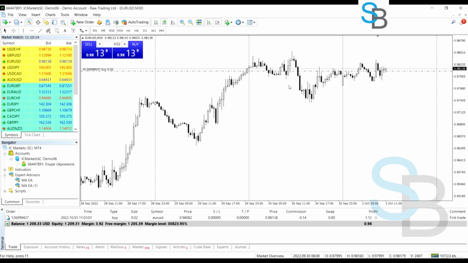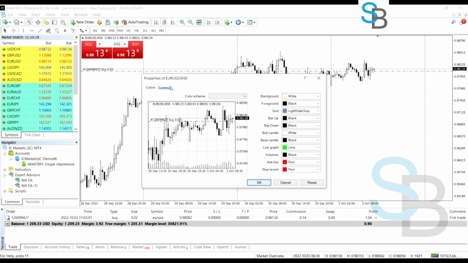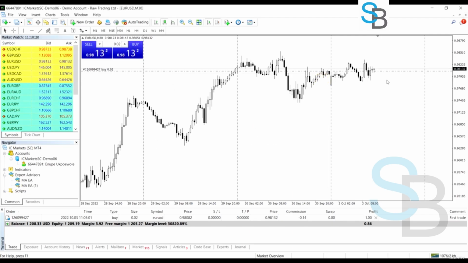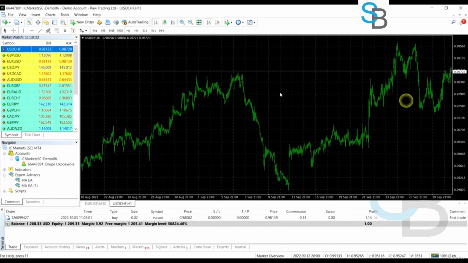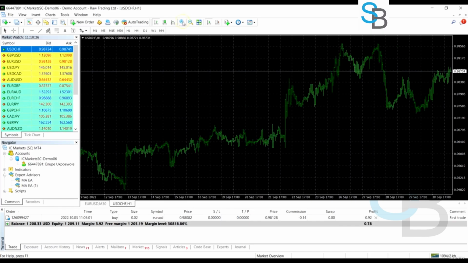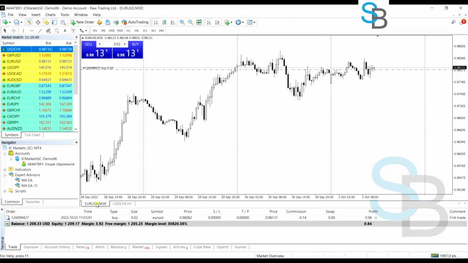Okay, the adjustments we just did here are what we've saved as a template. So let's say we open another chart. Let's just come here, Euro CHF, and then hit chart window. Now you can see that this is another chart, and this is not the template we saved. This is not what we have in the previous chart.